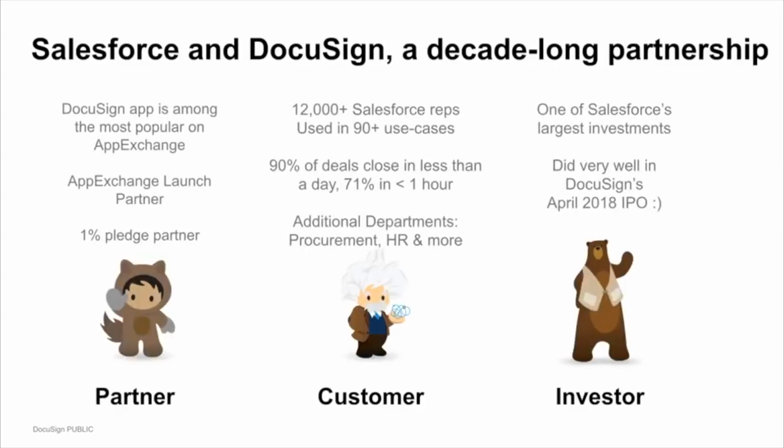So starting off, let's talk about this partnership. I have to pinch myself at this point. This is at this point a decade-long partnership. DocuSign eSignature for Salesforce and the other applications that we have are amongst the most popular on the AppExchange. This is the #1 eSignature solution on the AppExchange. We're actually an AppExchange launch partner. Way back when the AppExchange started, we were there right at the beginning with eSignature for Salesforce.